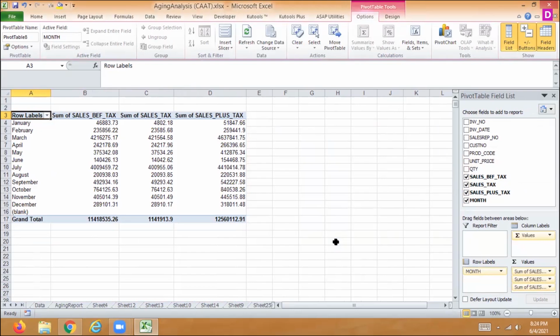Now you can see here January, February, March, April, May, June, July, August. No two times January, no two times February, no two times March value. So this is a perfect value when we are using this.